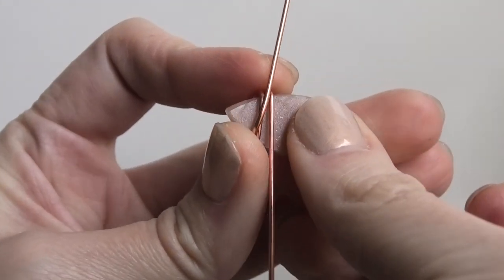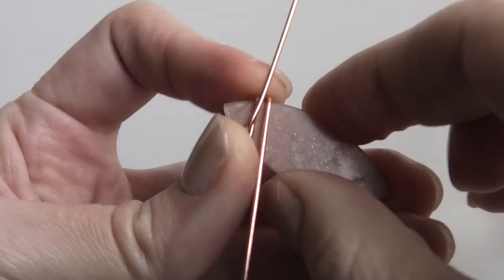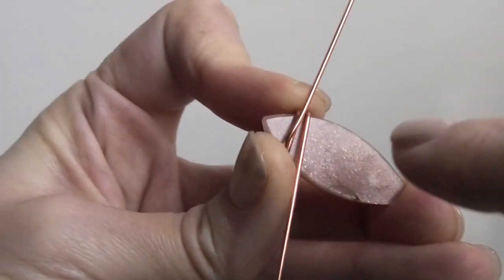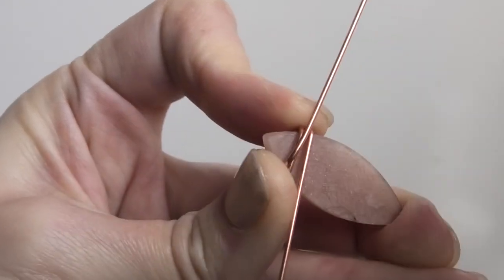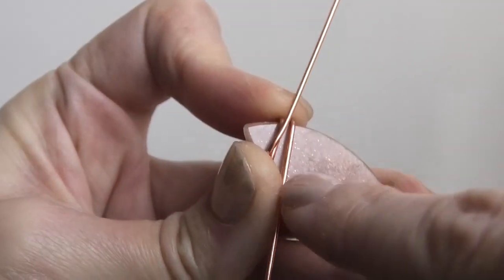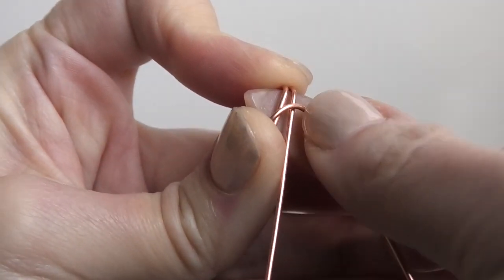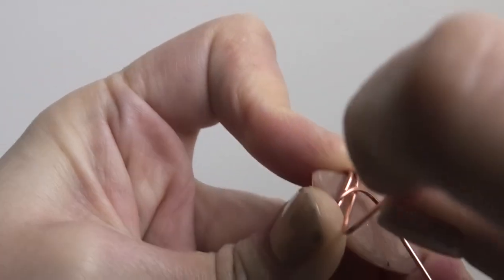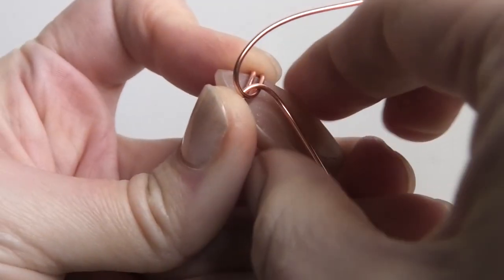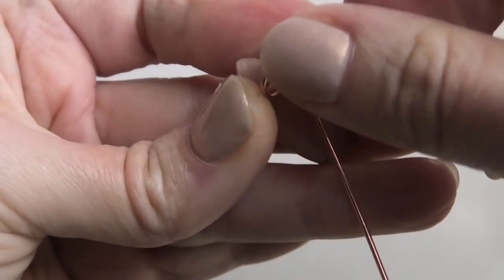This part I find harder—maybe you can find an easier way—but this is what I do. I take my middle finger here on the tip and then I have my thumb and my index finger here holding the wire up here. This is how I'm holding the stone and the wire to keep it from slipping up. What I want to do now is have these wires kind of turn a little bit—they're going to grab onto each other. I'm turning the first wire down, I'm turning the next wire up, and then this is starting to slip. I just have to adjust my grip. Maybe if I hold it kind of between two fingers that'll be a little bit easier.